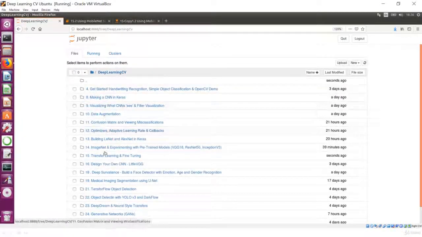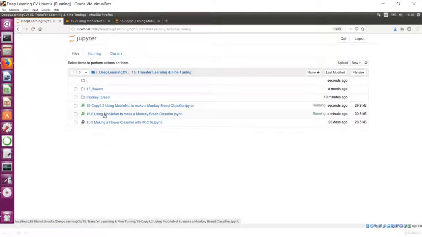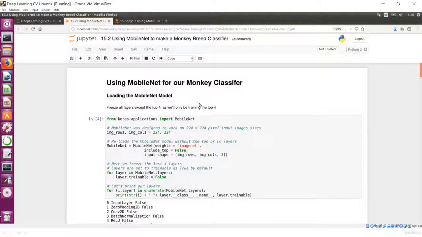Let's open up this here. I already have it open right now. So I'm going to go through this step by step so you understand exactly how we can apply transfer learning. All right. So we're doing this with MobileNet. And the reason I chose MobileNet is because it actually trains quite quickly on CPUs. So let's import MobileNet here.